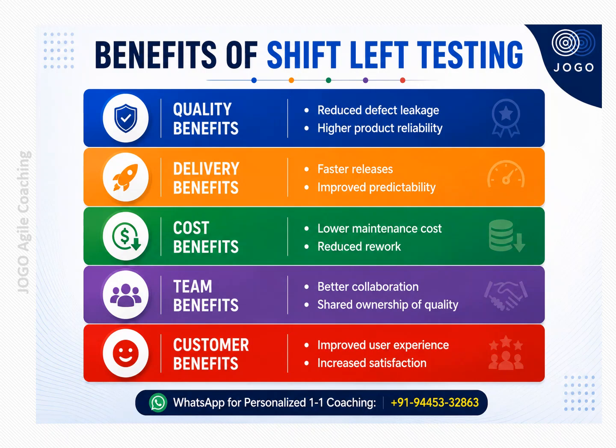In terms of cost benefits, we will have the low maintenance cost because production issues will be reduced, and the bugs in the production also will lead to less effort, and that will lead to reduced rework of bug fixing in all the phases. The fourth benefit is related to team. This will enable better collaboration because we will ask all the team members or all stakeholders to work together throughout the project, and this will improve the shared ownership for the quality.